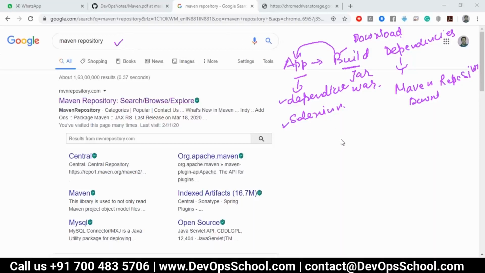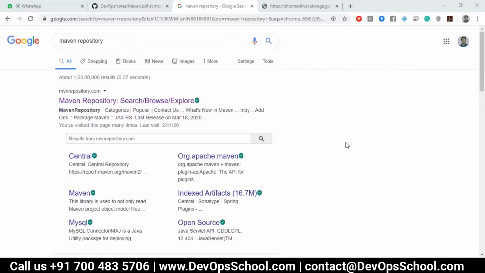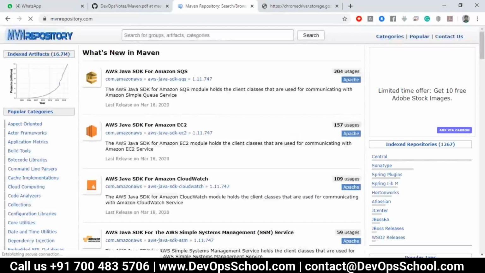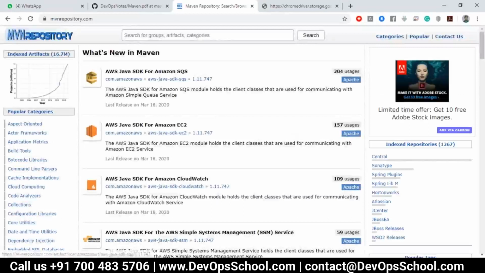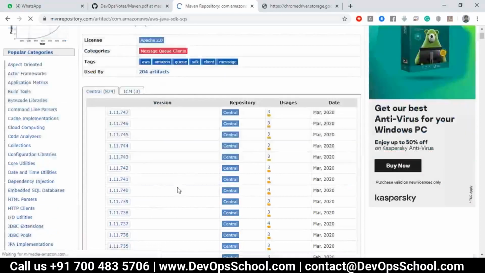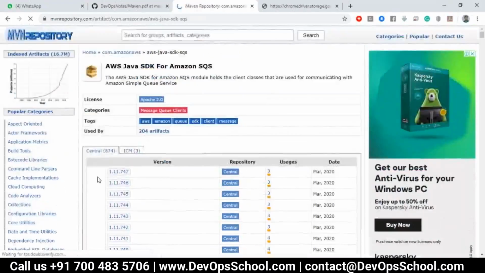Okay, so let us just check out what dependencies are available. So this is the Maven repository. So you can see AWS Java SDK for Amazon SQS, AWS Java SDK for EC2 instance. So these are the dependencies. So if I click on this, you can see some versions are here, right? So this is the latest one.